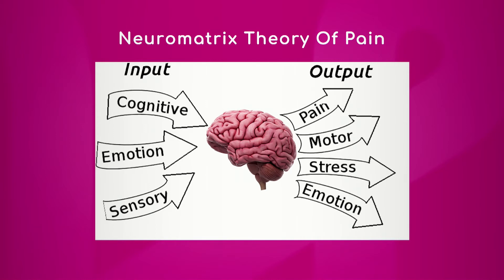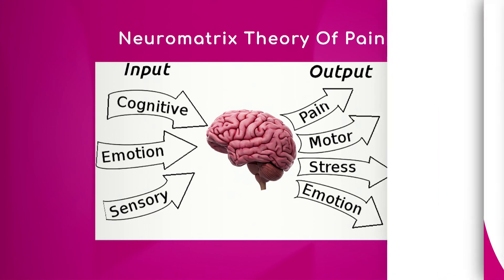For instance, if you place your hand on the stove and it's hot, what's going into the brain at that point would be a sensory input that this is hot. The brain processes that information and decides that if we leave our hand there you're probably going to get burned. So at that point it sends pain to the hand so that you can move it — the brain is using pain as a protective mechanism.